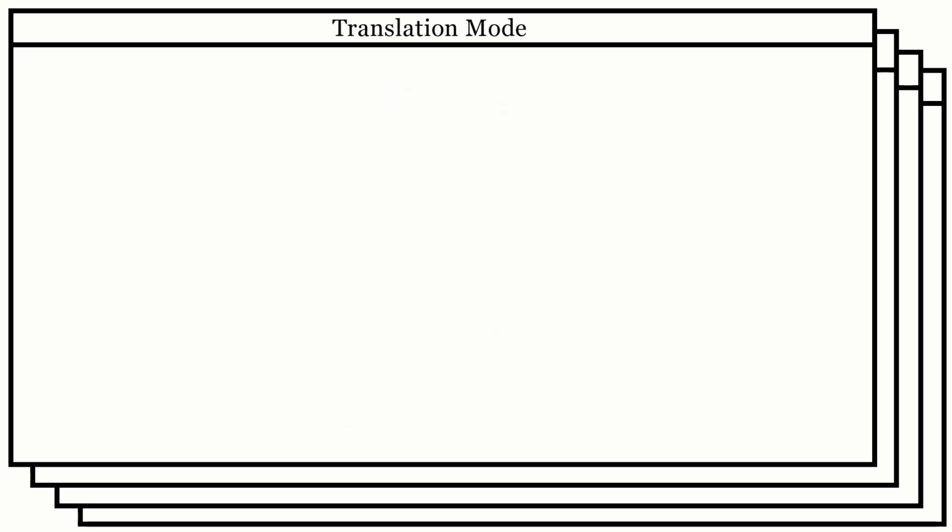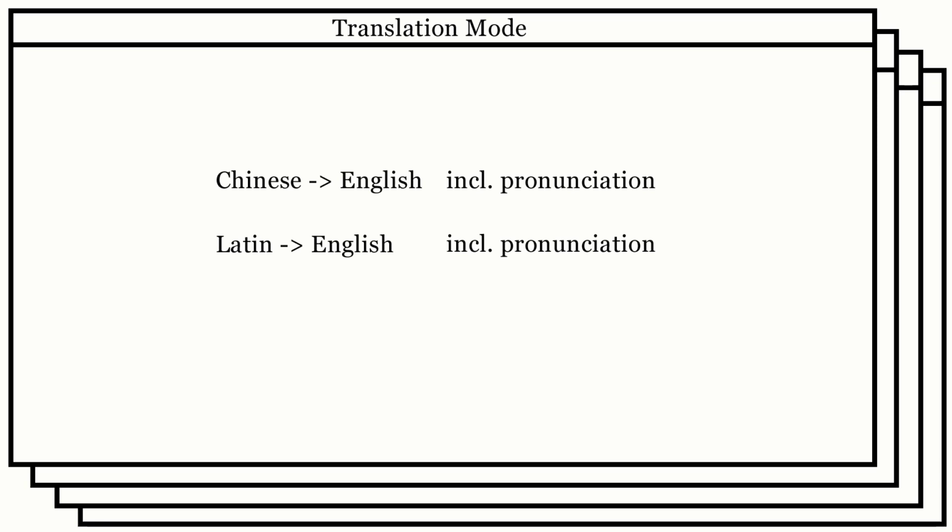So now we've seen examples of translating Chinese into English, including pronunciation, and we've seen translating Latin into English, including pronunciation, and we've seen translating English into German without a pronunciation. So whether the source text is Chinese or some alphabetic language, sometimes you want to include a pronunciation and sometimes you don't. Some other variations within this theme.